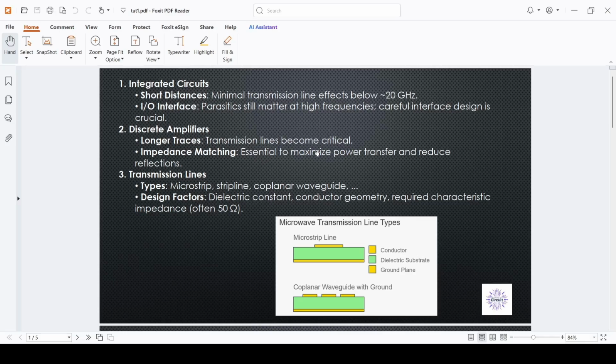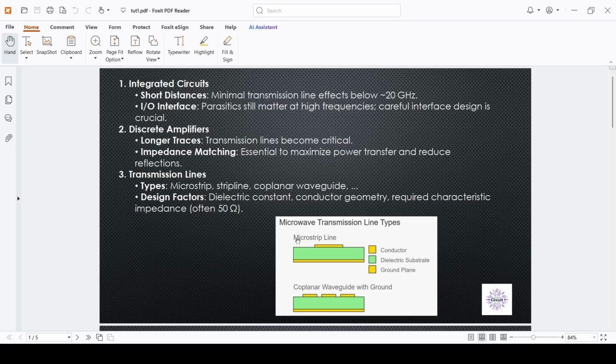Our transmission lines usually have a property called characteristic impedance, and we need to design the characteristic impedance to the requirements of our design, for instance 50 ohm, so that as the signal is traveling through this transmission line, it doesn't face too much distortion or reflection.